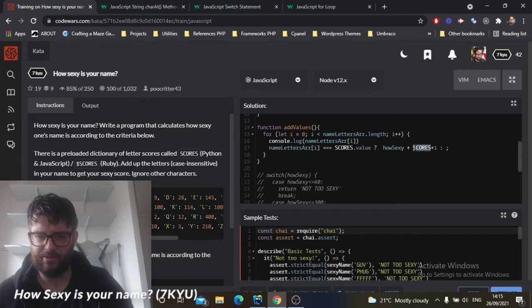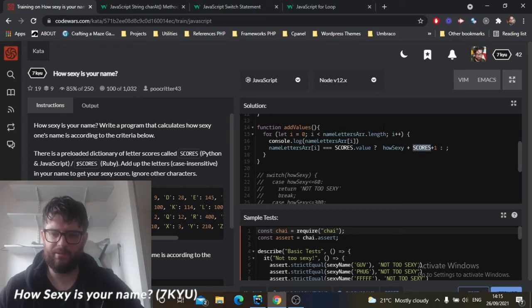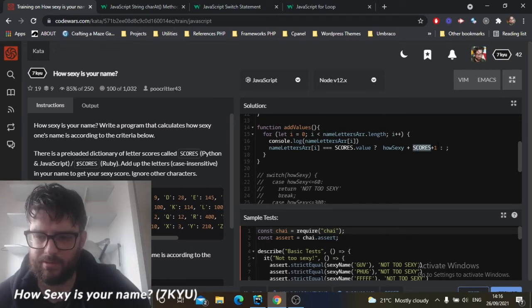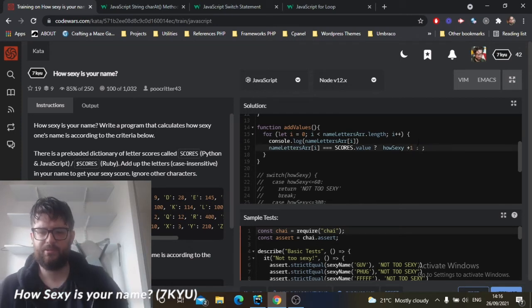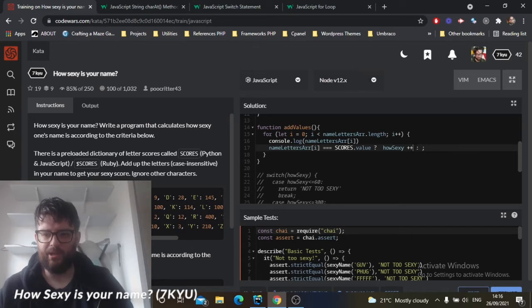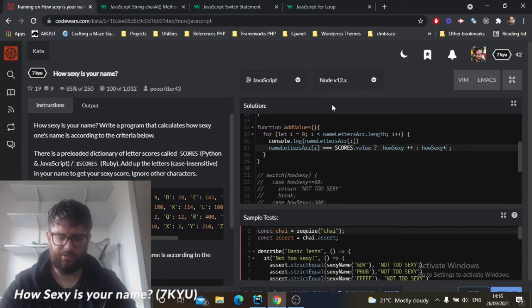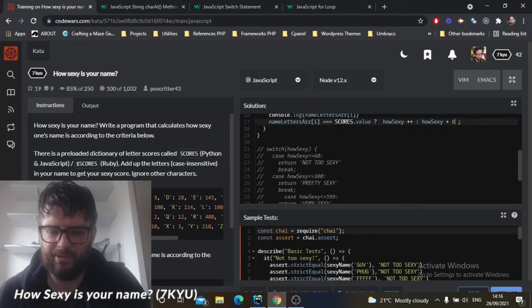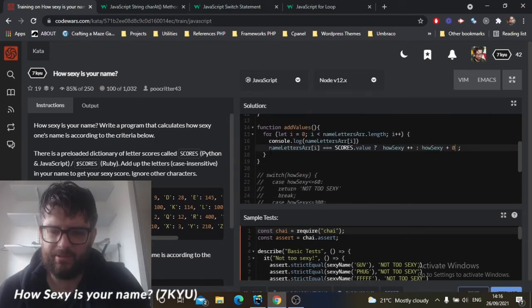Oh no, that's not scores. It's, just put +1 for now. I'll just put increment. I'm just going to test it on that level first. Sexy plus. No, don't need to plus anything. Just need to do sexy. No, +0 for now. It's not really what I'll probably do, but.